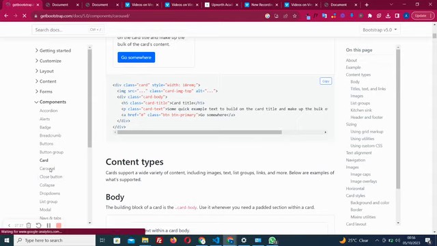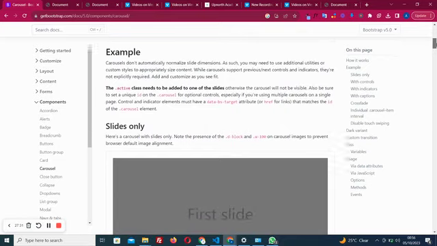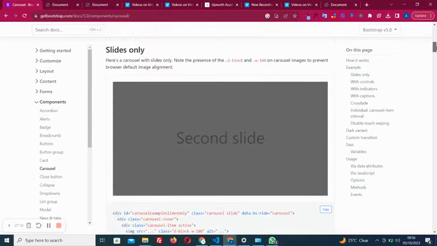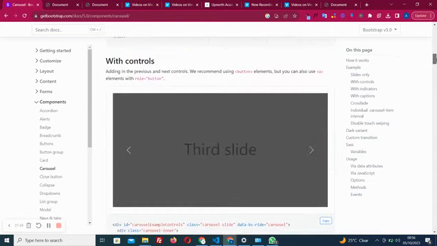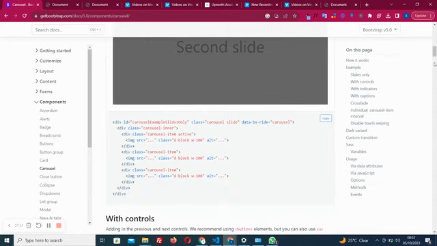So there is what we call carousel. Carousel is displaying a slide. So you can see this is the second slide. This is displaying it automatically. And we have the one that you can just touch with the arrow by the side, right? You put your images and the text on top of it.